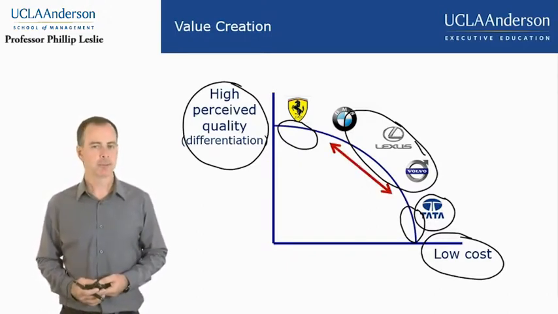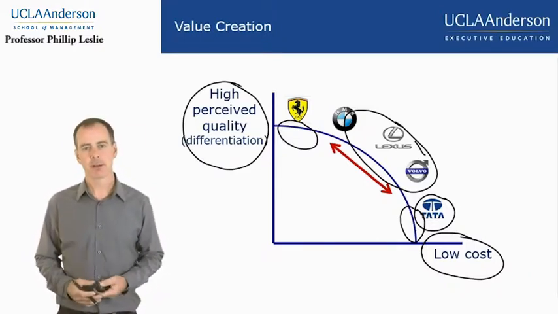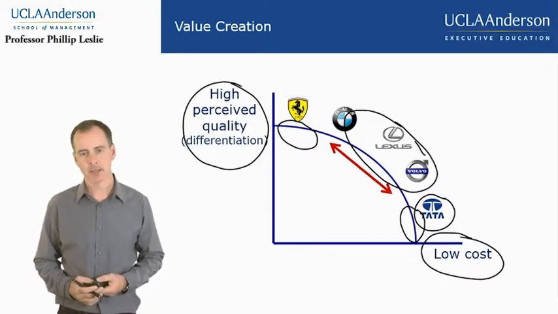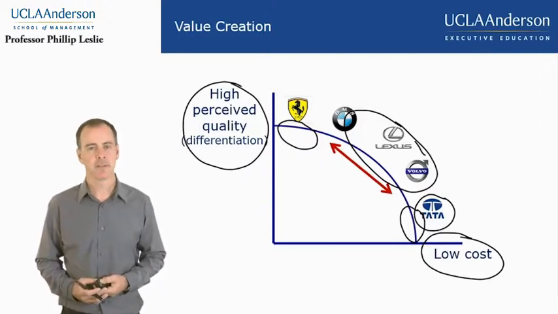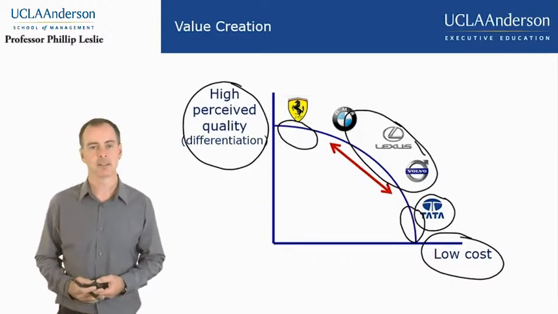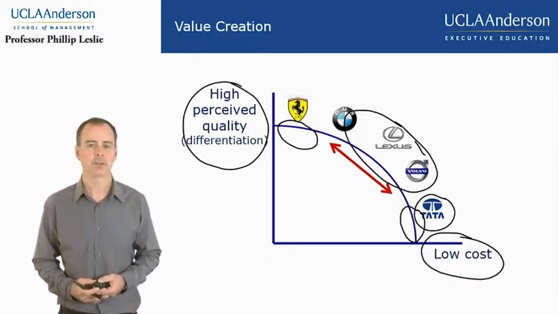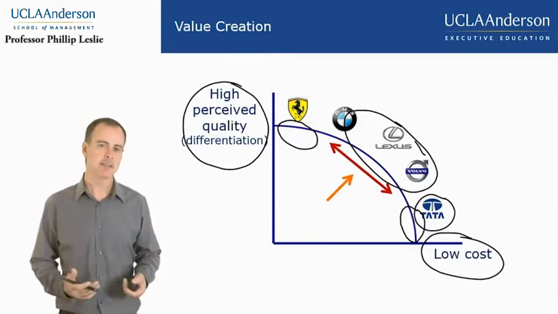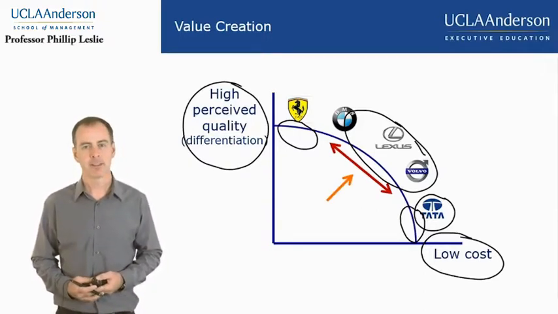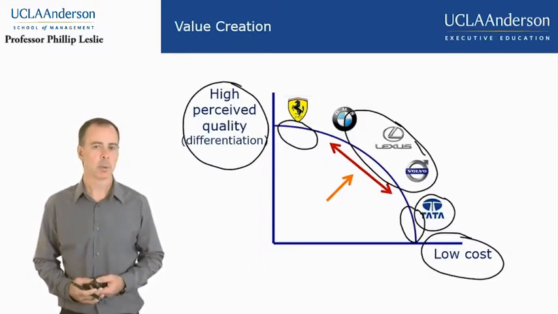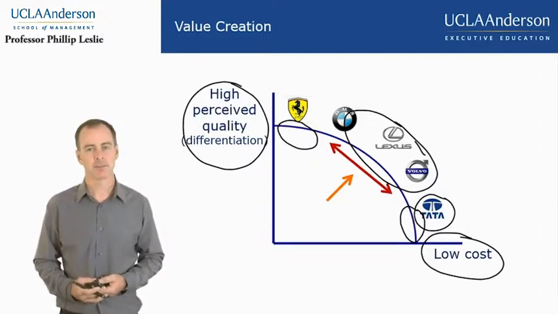What this diagram helps to emphasize is this notion of a trade-off. Companies are figuring out where they want to be on the quality-cost spectrum. And there's a lot of research and discussion in the strategy literature around how to think about this trade-off and the relative positioning of firms in this space. But let's also note that there are instances where companies are on the interior of this frontier, for whom there exists the potential to simultaneously lower cost and increase high perceived quality.